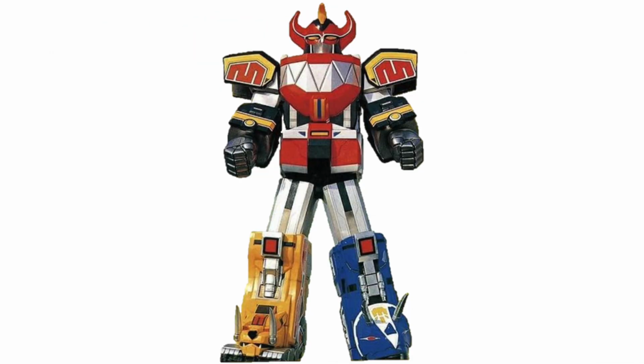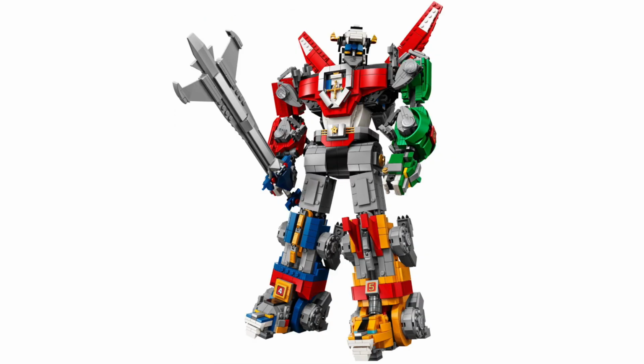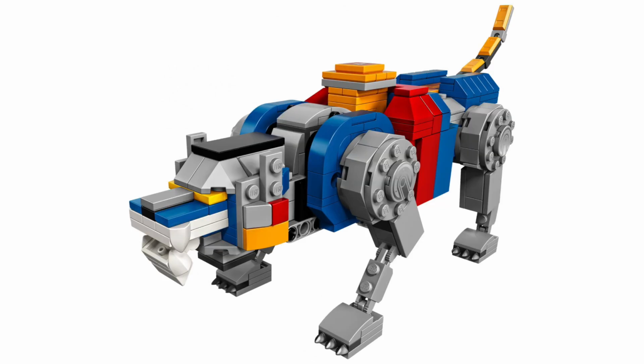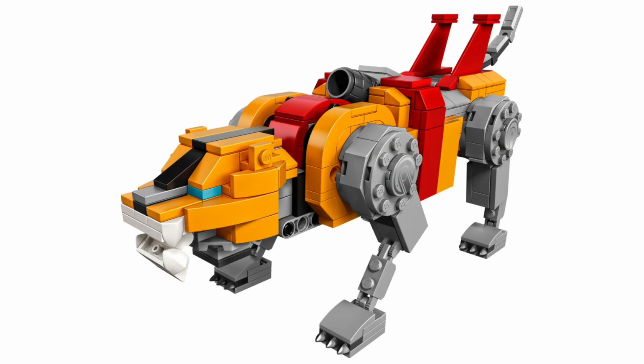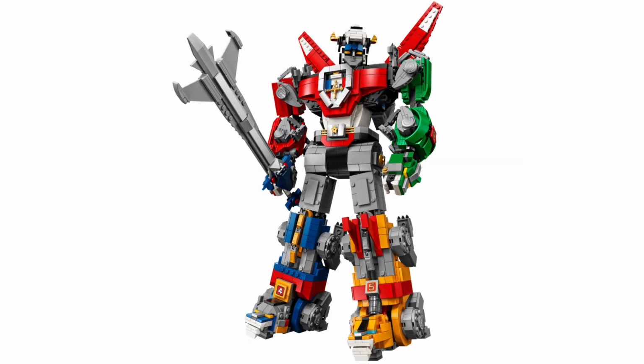Next up, we've got the Ultra Combo Ninja Mech with 1,104 pieces retailing for $85, and it's said to look something like the Megazord from Power Rangers. And from a LEGO perspective, it definitely reminds me of the LEGO Ideas Voltron. This wild combiner mech features different colored sections for Zane, Cole, Kai, and Jay. And there are different colored sections and elements that correspond with the ninja. There are also two smaller snake mechs as opponents. And this one just sounds awesome and I can't wait to see it.